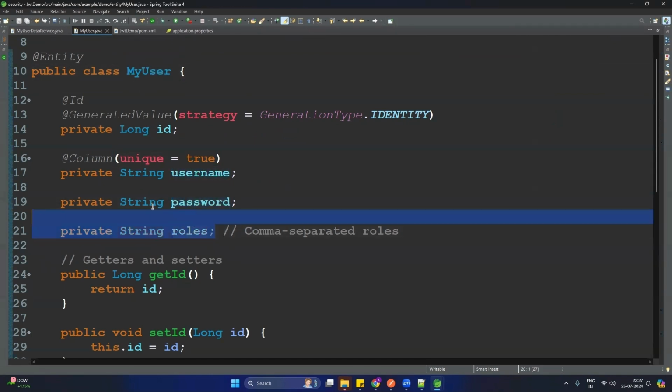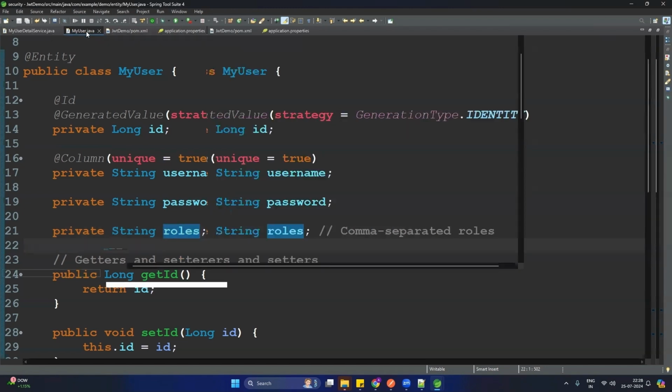So these three things will be there. And here the roles will be comma separated because one user can have multiple roles. We can create two tables, like user which has multiple roles, but to minimize the complexity, I have taken only a single comma separated string. Okay, so that is the thing.